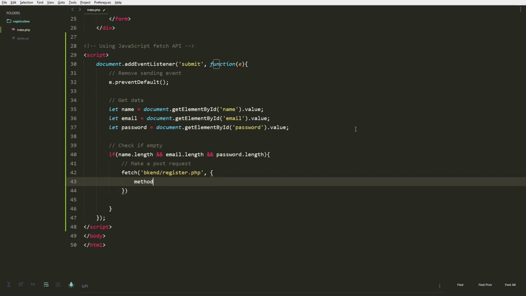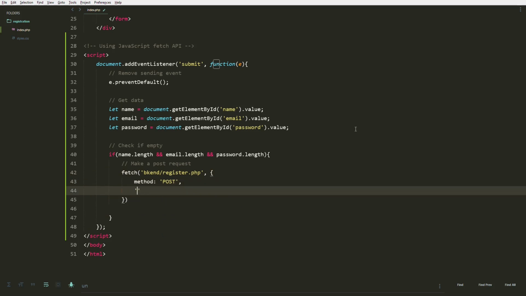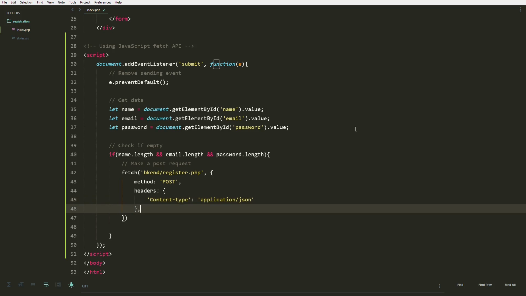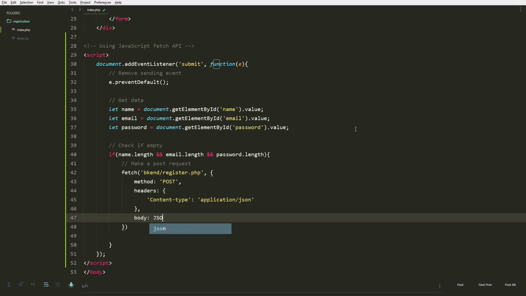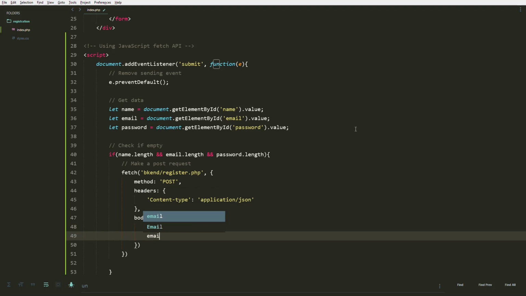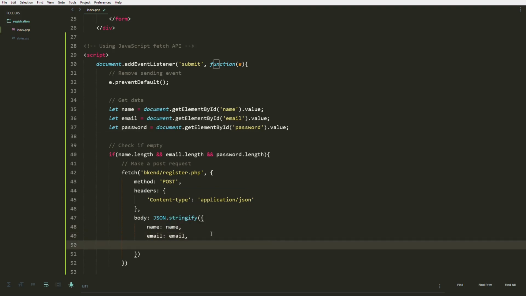Then inside, let's set the method to post and set the headers, the content type, just use application JSON, and then the body would be the form data. So here we have the name, so the email, and then this one.